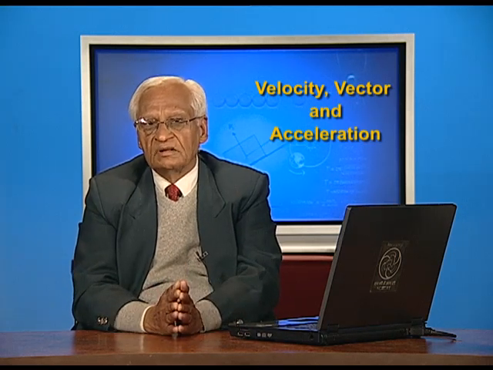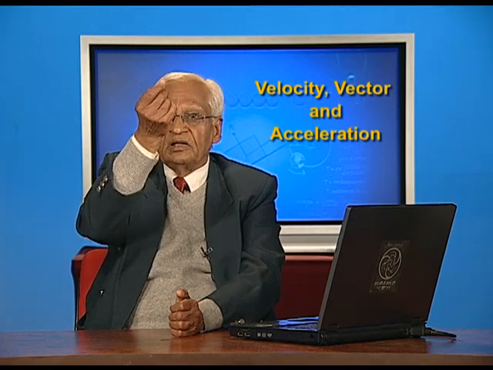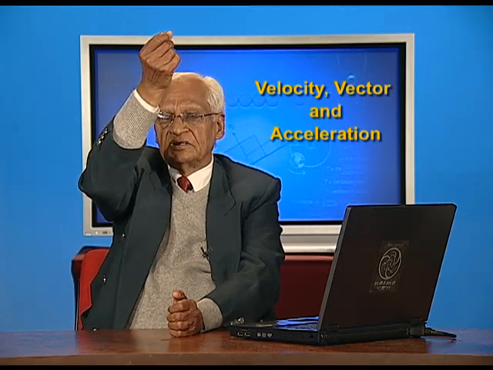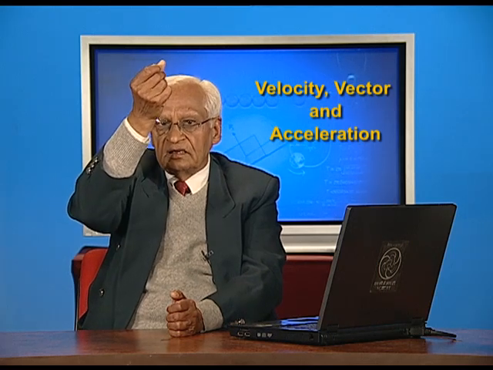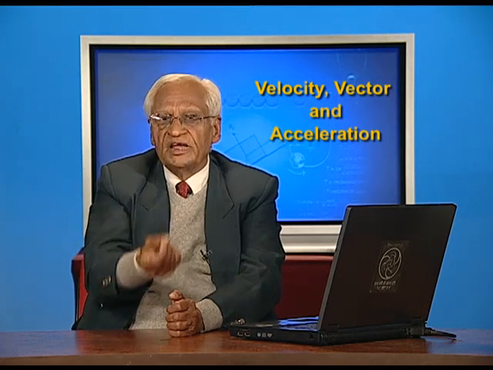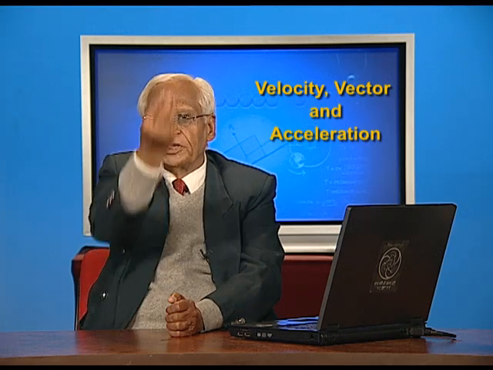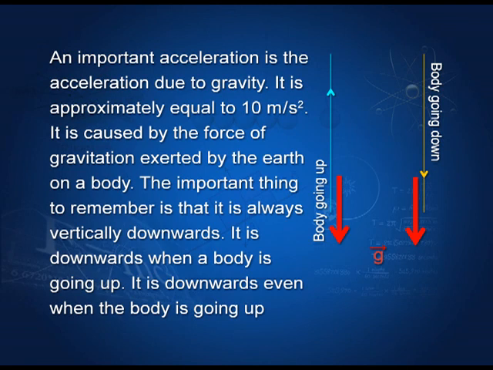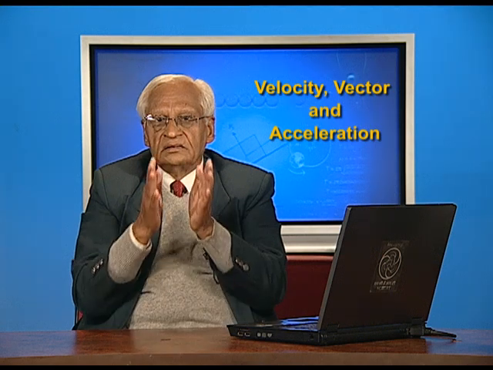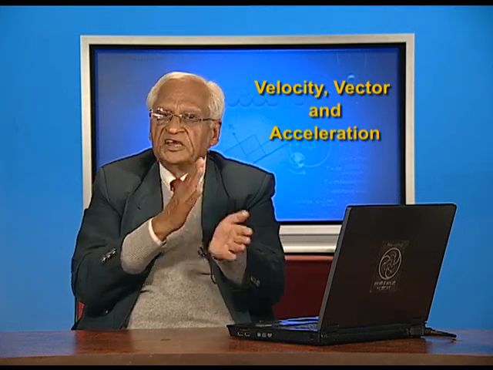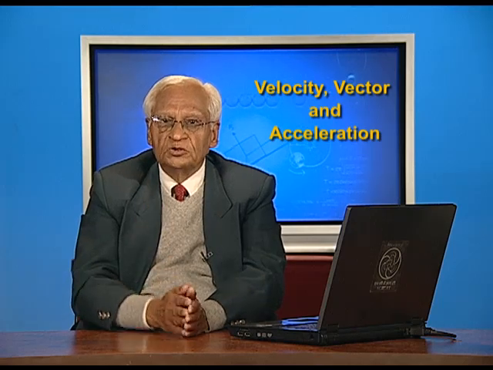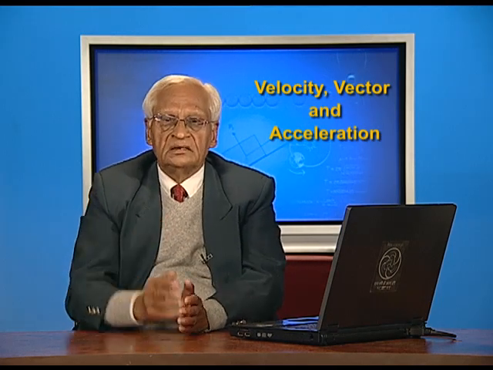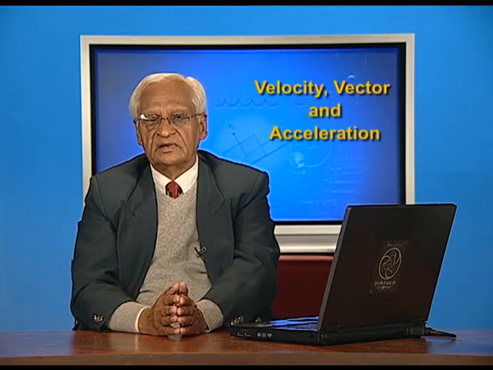Sometimes the students are confused. They think that if a body is going up, the acceleration is also in that direction, upwards. No. The acceleration due to gravity is always vertically downwards, whether the body is going up or whether the body is coming down. It is always vertically downwards. And since it has both magnitude and direction, the acceleration due to gravity is a vector quantity. And this concept of vectors, addition, multiplication, etc., will be used increasingly now in the coming lectures on mechanics and other topics.